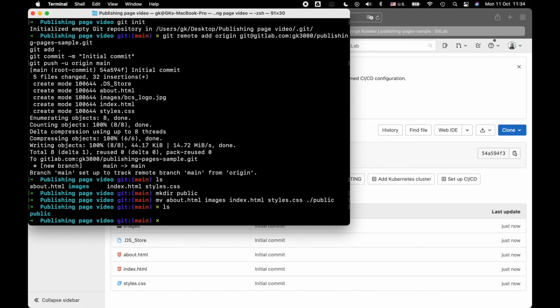Then we need to create a special configuration file for GitLab Pages to work properly. I'm making a new file, and it should be called .gitlab-ci.yml.